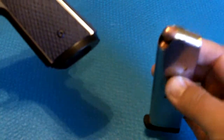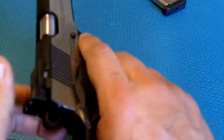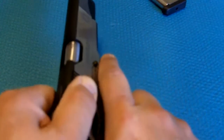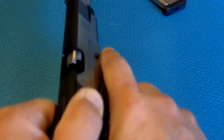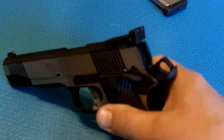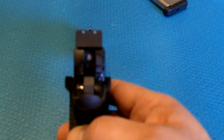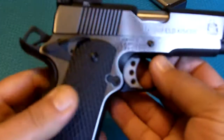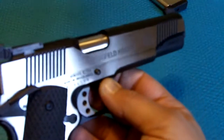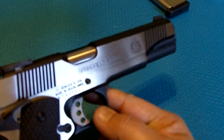these are 230 grain Winchester white box. They're the real bullets for this gun. Feel that? That's like butter. You don't feel that on a plastic gun. So it has target Trijicon night sights on it. There's an ambi safety. This gun was made in Brazil and it is absolutely awesome.